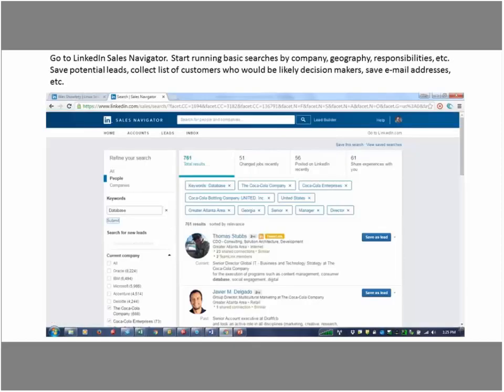So moving right along, I started doing some research as to who was working on projects around SAP HANA within Coca-Cola, within one of the many business units that they have, to try to figure out where I would like to go start a conversation. So by using LinkedIn Sales Navigator and other LinkedIn searches, I was able to drill down to who I might want to go talk to.